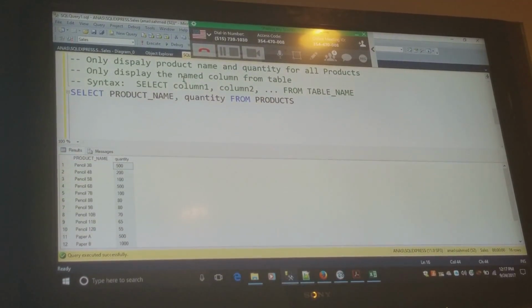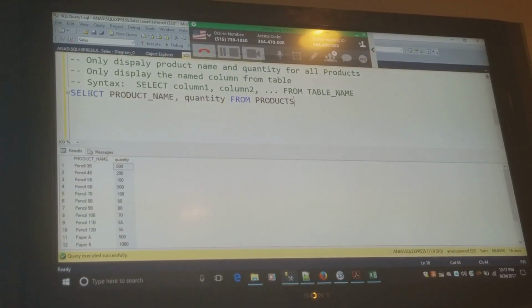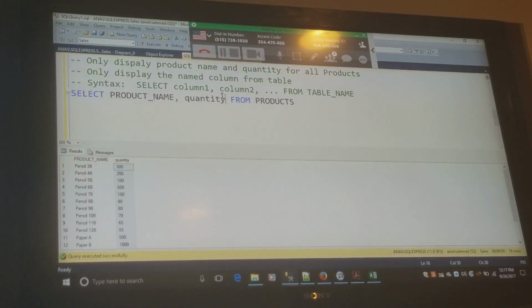Any questions? Make sense? Simple statement. As long as you know select, then a space, then the column name you want. Comma, what else do you want? You want another column name. Space, from where? From this table. It's not English, but it looks like English, a mixture of English and SQL. So it's not difficult to understand. If you understand English, you can understand this line. You have to know the keywords select and from and the structure, how it looks.